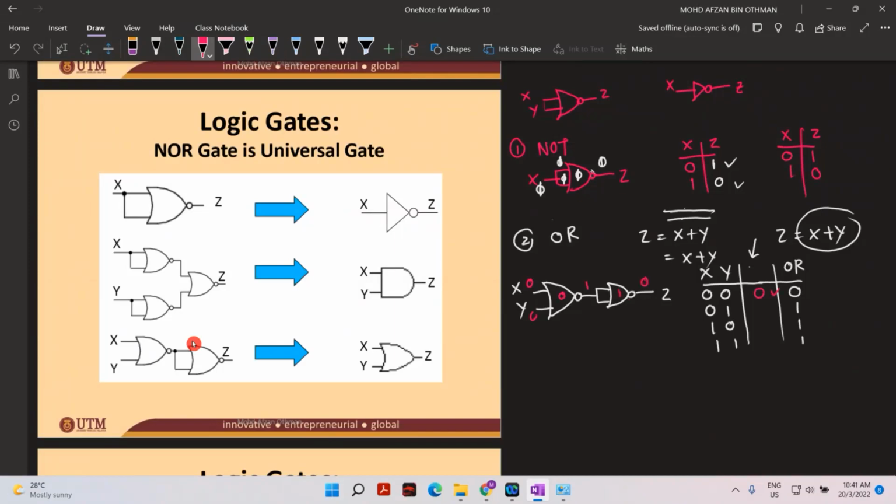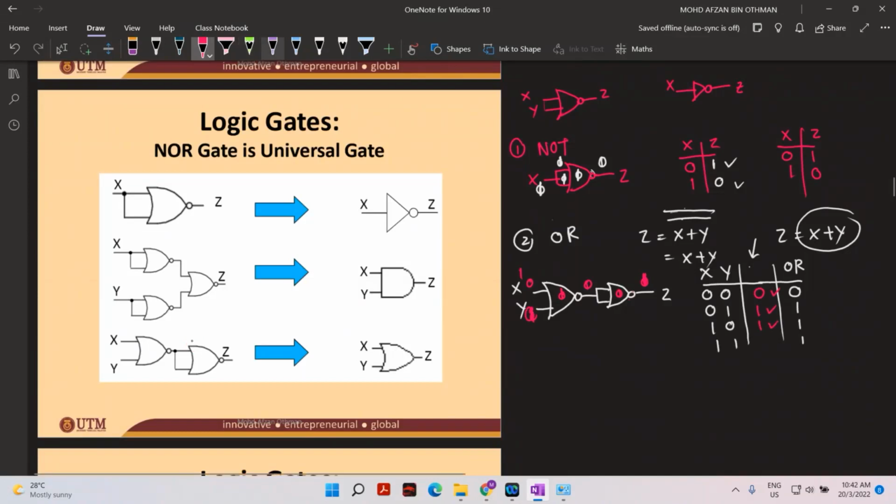Okay, then kamu masukkan 0, 1. So yang ni 1. 0, 1 produce 1. Bubble jadi 0. 0 kat sini pun 0. Bila kamu or kan 0 dengan 0, kamu akan dapat 0. And then bubble, kamu akan dapat 1. So this one also correct. Tukar pula yang ni 1, yang ni 0. Benda yang sama. 1 or with 0, kamu akan dapat 1. Bubble, dia akan jadi 0. 0 or with 0, kamu akan dapat 0. Bubble, kamu akan dapat 1. So this one also correct.